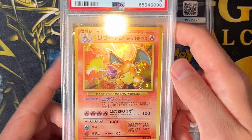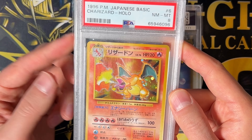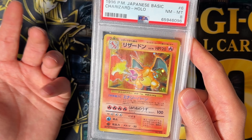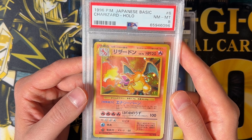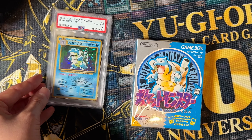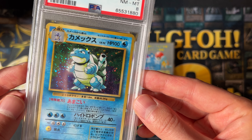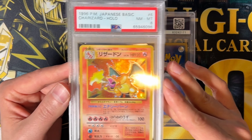Let's reveal the very first card — it is a beautiful Charizard in PSA 8 quality, from 1996. So this is a very, very old card. I had one raw from my childhood but it was very beat up, and I just wanted to have one for my collection. I'm also collecting old Pokemon games, and I thought it would be mega beautiful to have this card here with Pokemon Red, Blastoise with Pokemon Blue, and so on — there's also Pokemon Green in Japan, so you can have the whole set.